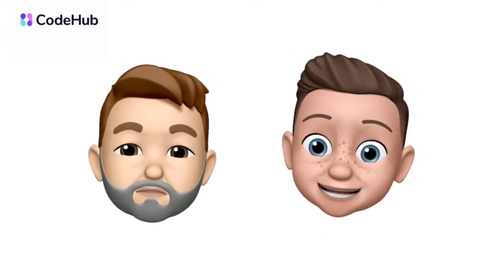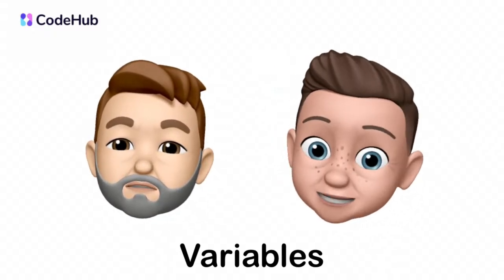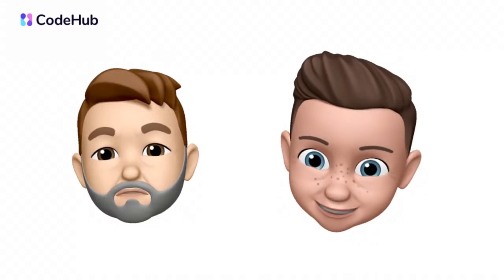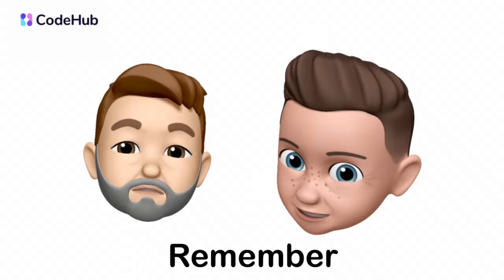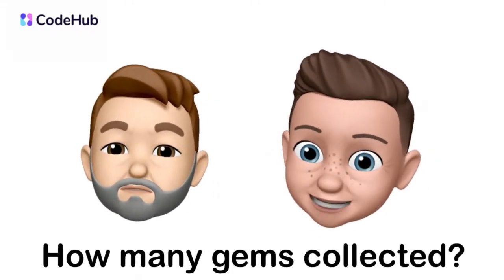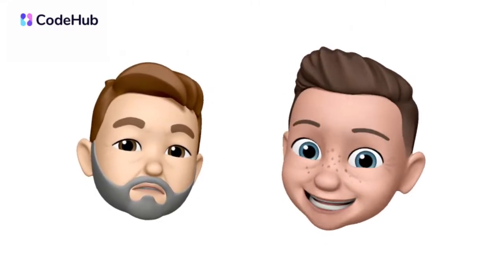Today, we are looking at variables. We'll use the Learn to Code 2 playground today and learn a bit about variables, a way for our app to remember important details. In our case, with Byte and friends, we want to keep track of how many gems we've collected. So let's get started.